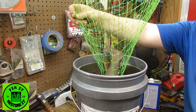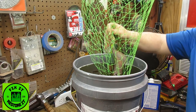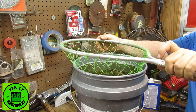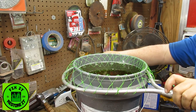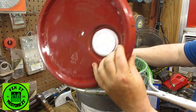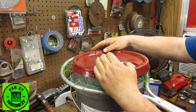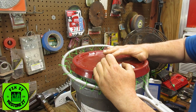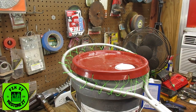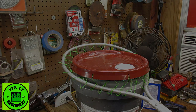Captain, we be fishing for rust fish. Actually, it's not too bad because where the net sits, I can just put the lid back on again. So now the wait begins. Next time you see this, I'll be fishing it out and it'll be nice and clean, hopefully.